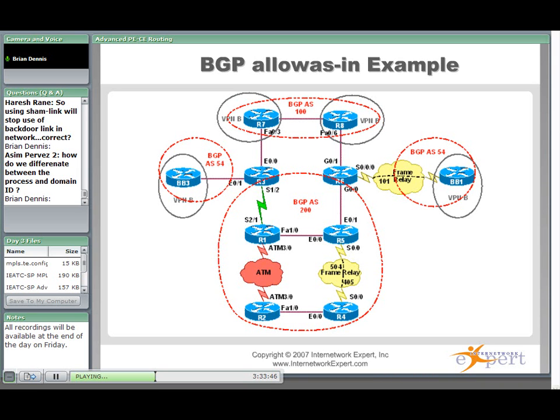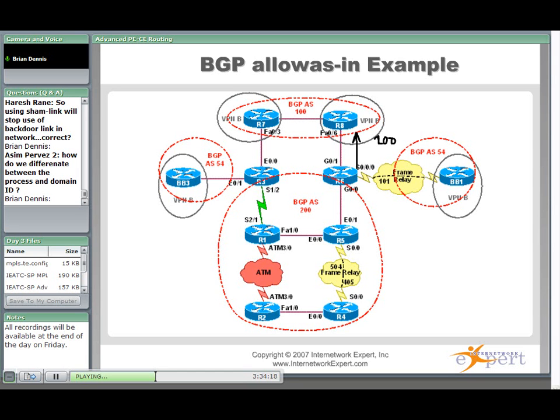So what we'll do here, and this is done on the CE router. The other one, what we did earlier, was done on the PE router. We wanted to override it before it ever got to R8. So rather than saying in the path 200 and then 100, what we did is we overwrote that 100 with our own AS number, put 200 in there.